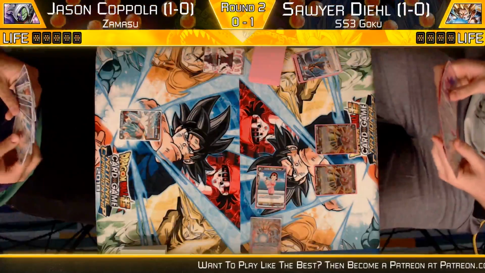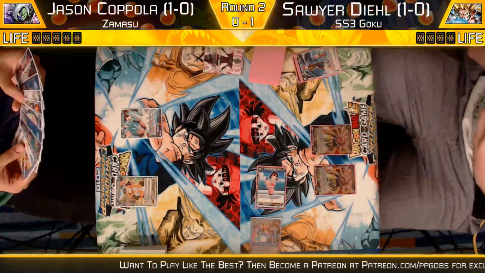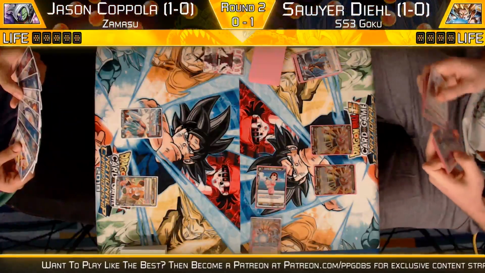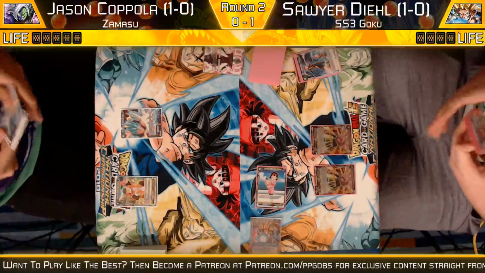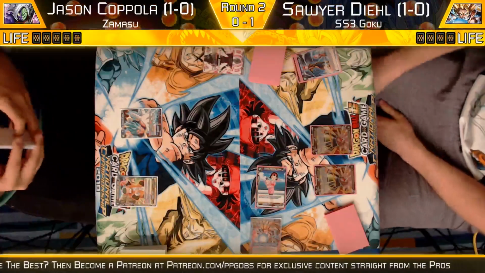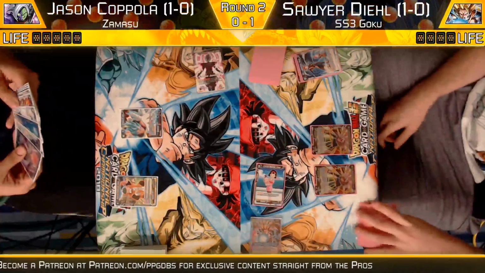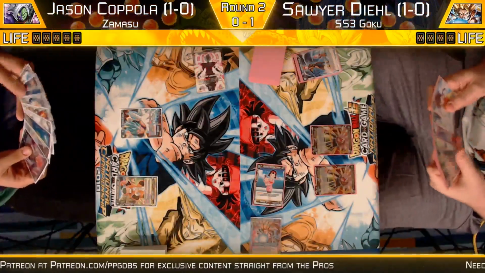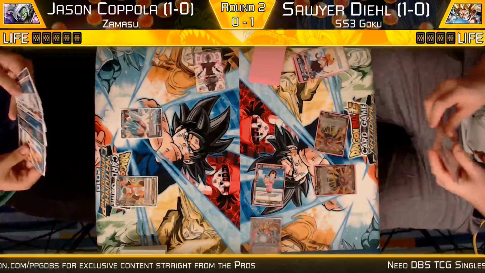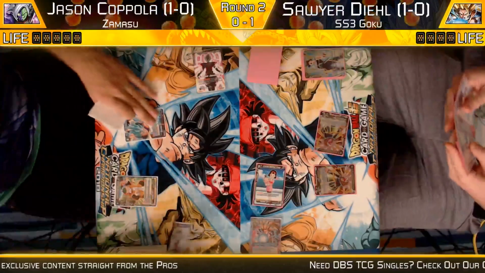Jason drawing a card for turn. Gets Grandpa Gohan, I believe. Going to play it down immediately as energy. Jason attacking with leader, 10k into 5k, pressuring this Videl with Zamasu here. And Sawyer's going to Flying Nimbus. Actually pitch a card with it too, pitching the Bardock. Meaning Jason can attack with 1 more card this turn.